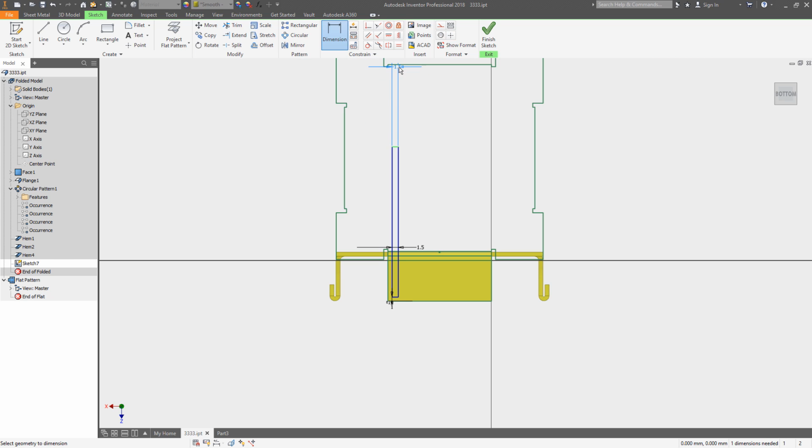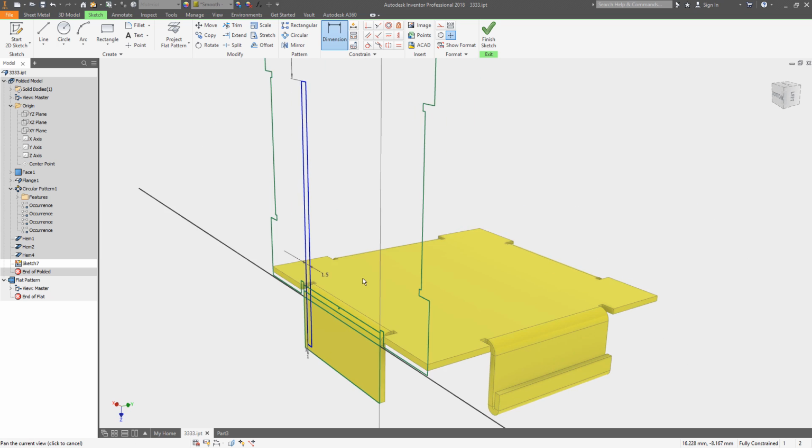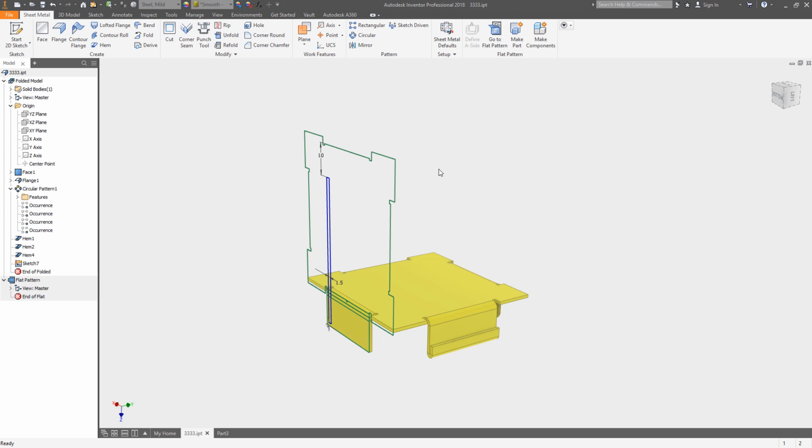So from that edge where it starts to round over, I'm going to be 10 millimeters. So remember, this is going across that bend where that projected geometry came from. And you only get that projected flat pattern inside of sheet metal. So if you haven't seen it before, you just haven't been inside the sheet metal environment. I'm going to finish my sketch. And this is something you can't do with the extrude command. This is why the cut command is so cool inside of sheet metal.